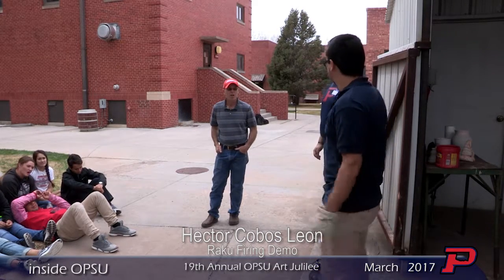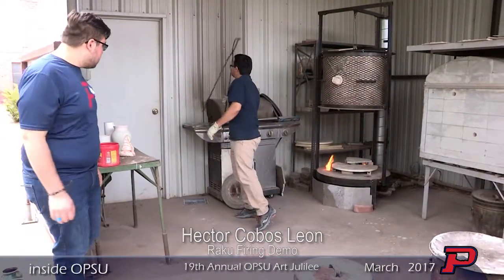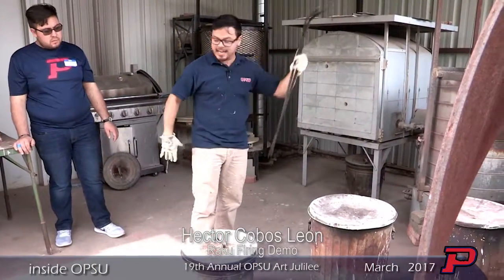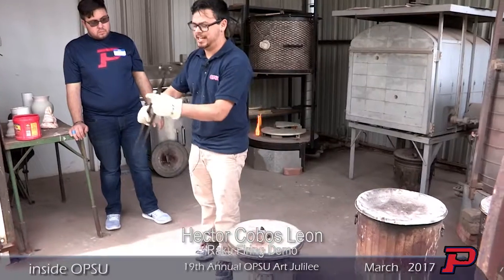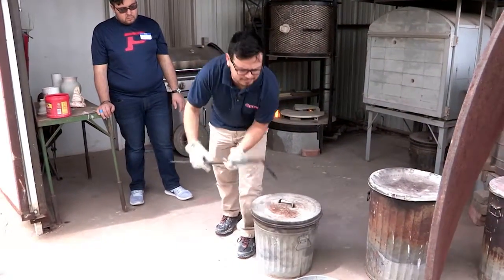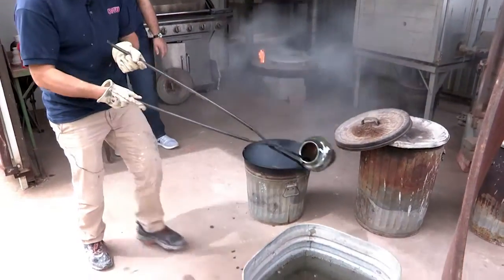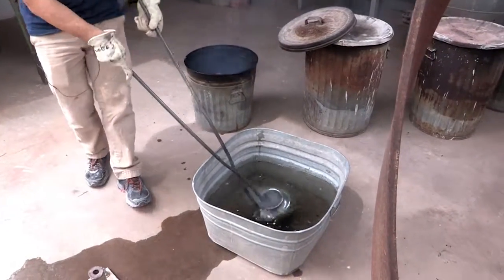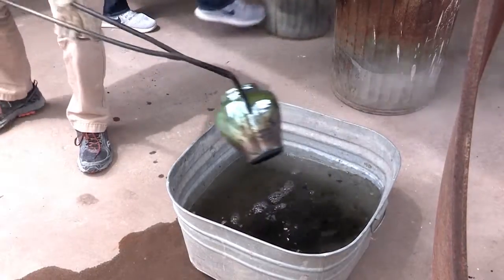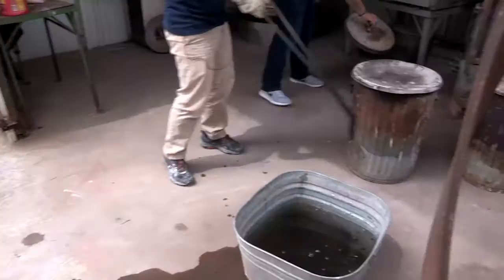No? No. All right, so I'm going to take these out. Going to get a little more smoke. Going to plunge them into the water. Now at this point, they can crack. If so, once again, don't get attached. Make another one. Smoking! So you can see the steam coming out of it still.